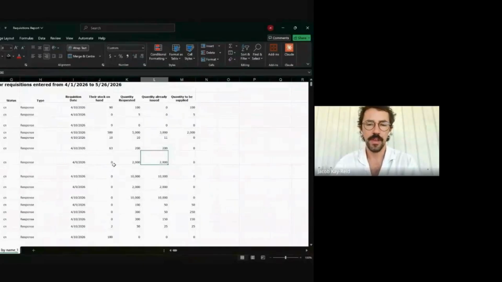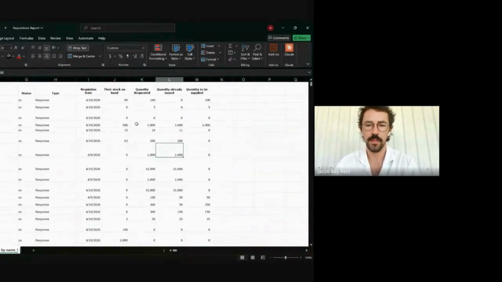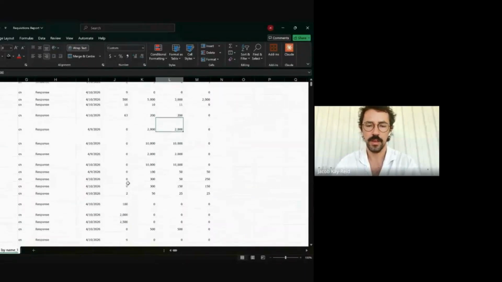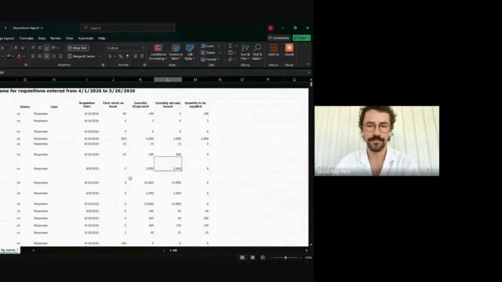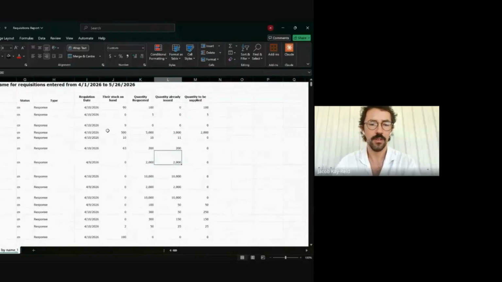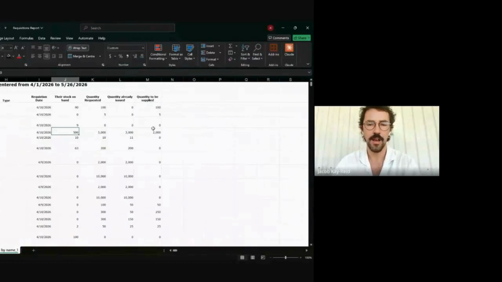And then we can look at another good one. This is good, so amlodipine. They have 500 on stock. They've requested 5,000. We've already issued 3,000, and we're just going to supply the extra 2,000. I look at that and I'm like, okay, cool.